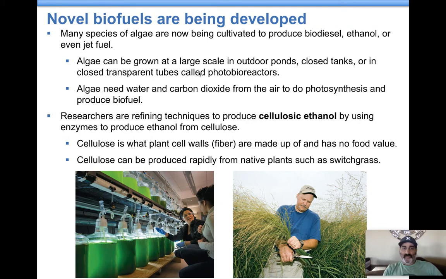So what they've done over time is they've genetically engineered algae to produce fuels for us. And how? Basically, they've genetically modified them to take in sunlight, because they're green, and carbon dioxide from the air. So they absorb sunlight for energy and carbon dioxide from the air, and then they fix that carbon dioxide and convert it into something organic. In this case, they can convert it into an organic product like an oil or a biodiesel, something that we can use as a fuel source. It's really cool. It's really nice technology.